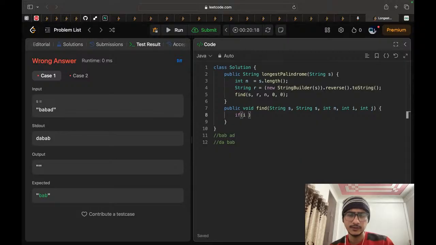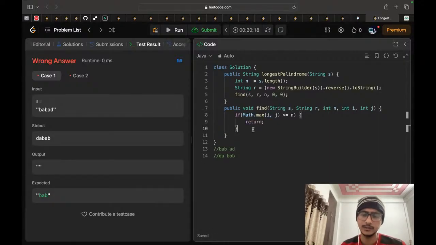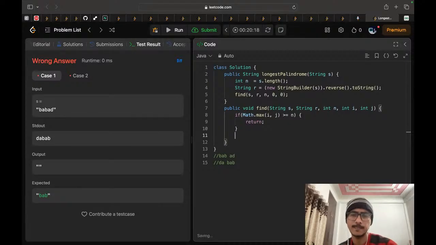So if any of I is greater than or equal to n, this will be R, if any of these indexes is greater than or equal to n, we can for now return, because one of the indexes is not valid.